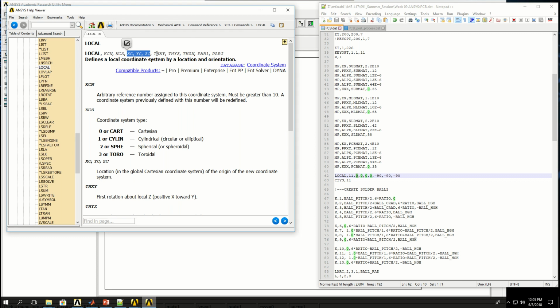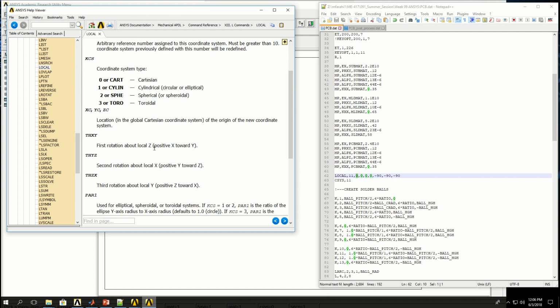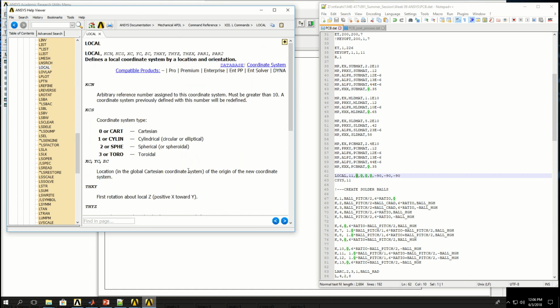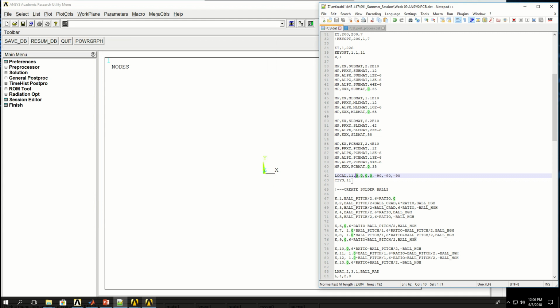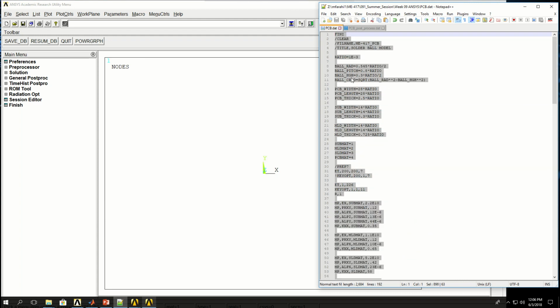And then rotating the axis, basically X towards Y, Y towards Z, and Z towards X. By giving values in here, we can rotate the axis of the new local coordinate system. And then by using CSYS, 11, I'm using the coordinate system that I defined in line 62 for the rest of my modeling.